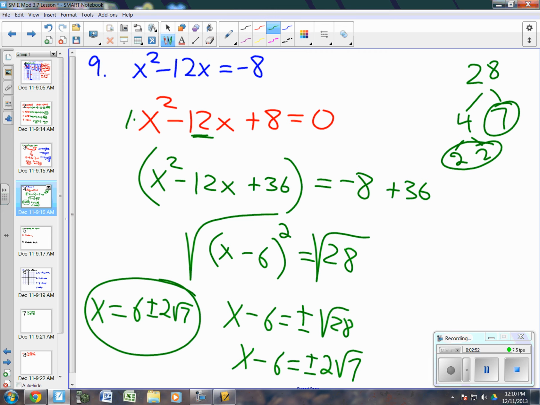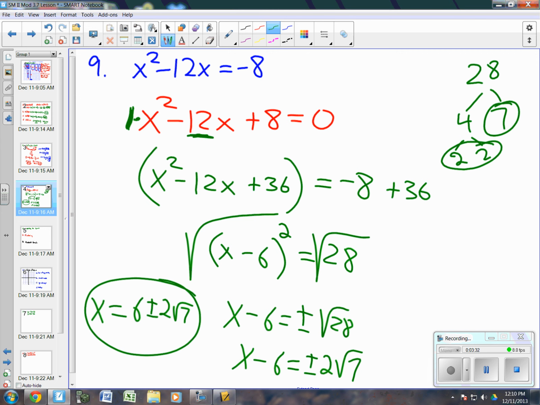If you use the quadratic formula, you're going to get the same answer. Okay? I only would suggest using completing the square under what two conditions did I say? A is 1 and B is an even number. Yep. If you do it when it's odd, then you have fractions, right? That's the only time I would suggest using completing the square because it would be faster to do everything the other way.